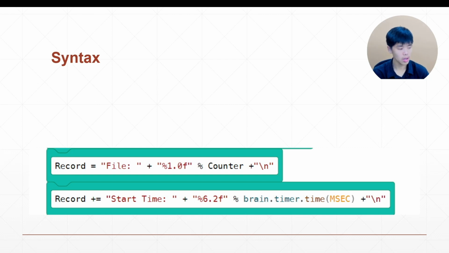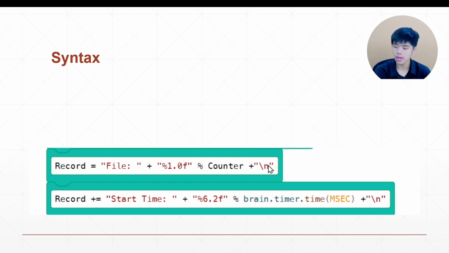Here's the syntax to format the output data so we can easily read everything in the file. We set record, our variable, to file, that's just text, plus. The plus just adds it on. Counter is also a variable, and 1.0f is how we want to format that variable. 1.0 means there's one digit before the decimal point and 0 digits after the decimal point, and then counter is the variable.